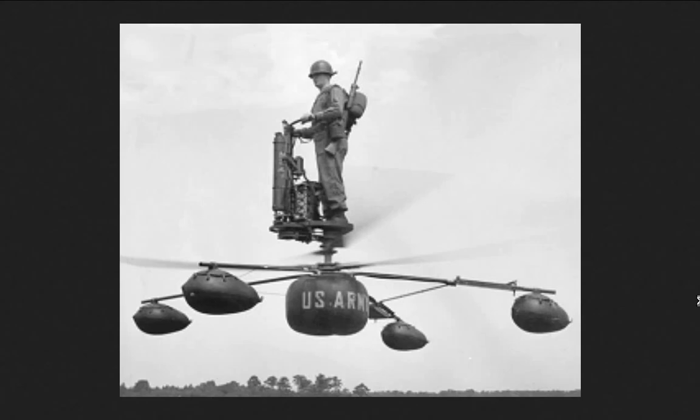This one here is an actual U.S. Army version of it. It has two rotors running opposite directions, and that is the engine there driving it, apparently. And yes, he is standing literally over the top of the props, with nothing between him and being — it's a flying blender.